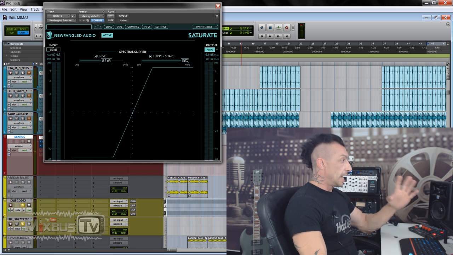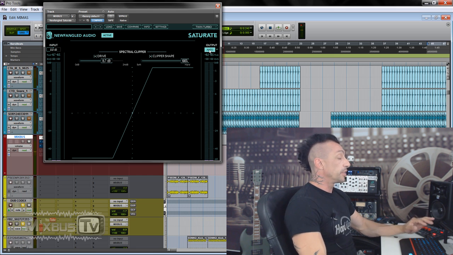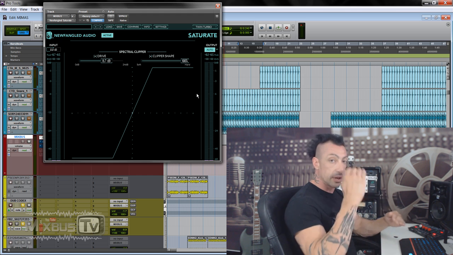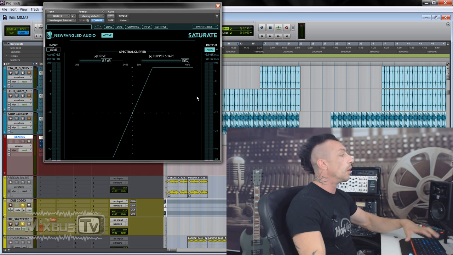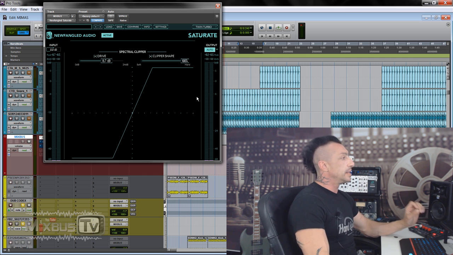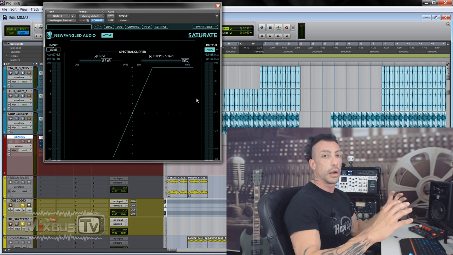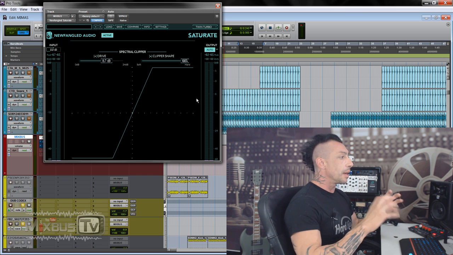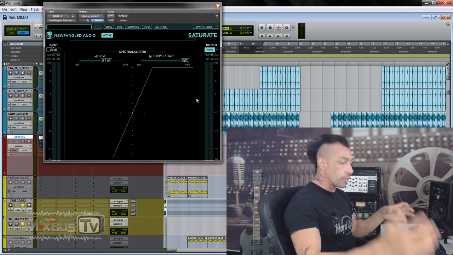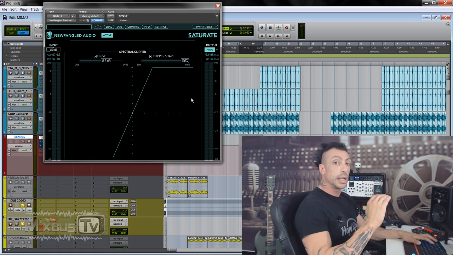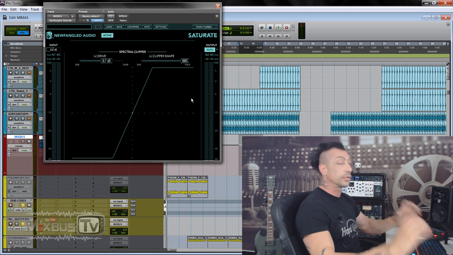Okay, so I'm auto compensating for the volume, so there's no gain increase right now. You can hear that the difference in sound is not that much. There's a little bit of squashing on the snare because it's the loudest peak, but overall, the reason why this saturator is so good is that it's pretty linear. It doesn't get tubby, it doesn't get muddy, it doesn't round off the top end like many saturators do. It stays pretty clear and transparent while saturating.